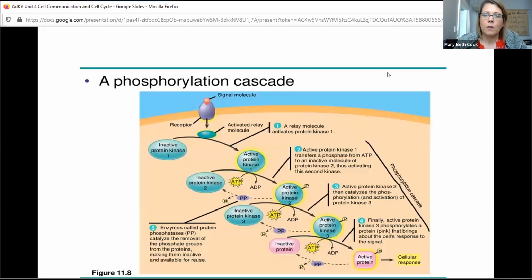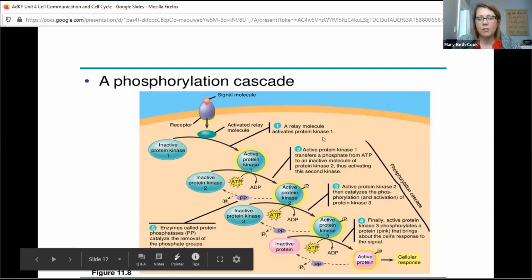All right, so to get back to transduction, I do want to stress this. There's a lot of things that tie in to the biochemistry that we learned. And so transduction, this goes back to why there are many steps. It looks like we've got 3 kinases, but we have a 4th protein down here that's being activated before we get a cell response. The thing that I'd really like you to pay attention to is the shape of these molecules. And I want to start at the top.